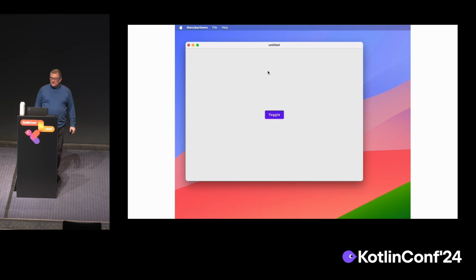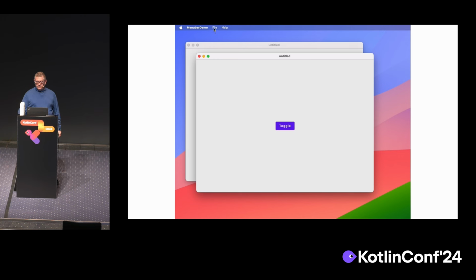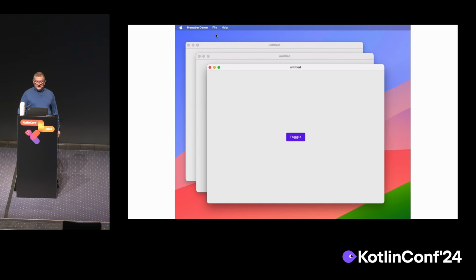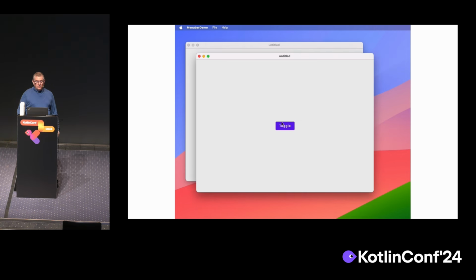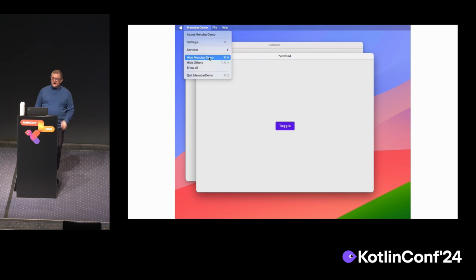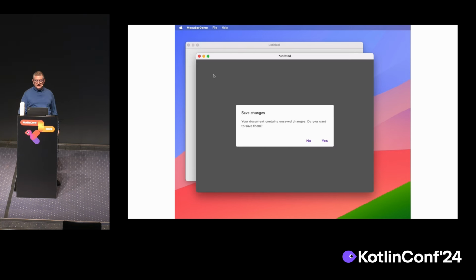So we are running an application, we get the default menu, we decide to open another window, we decide to open yet another window, and now we decide to close the window. And now we do something which says, hey, I want to ask the user if he wants to save his work, and then I decide to close the application.